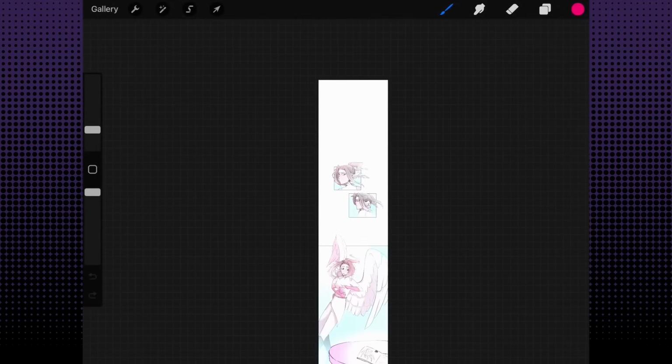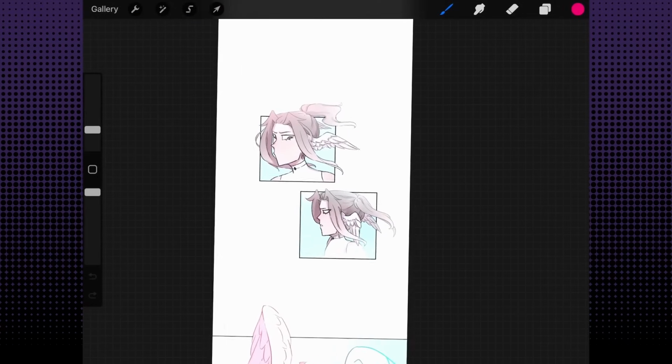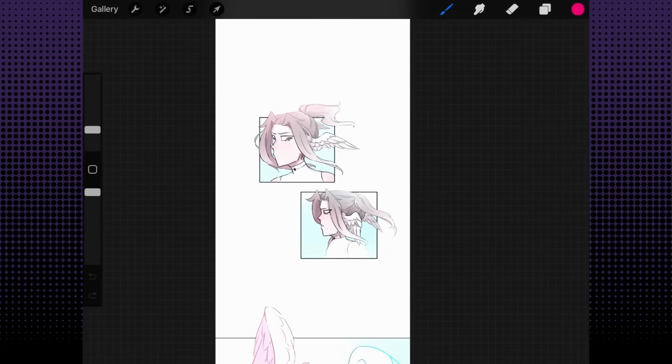Next, I wanted to look at a webtoon format comic. Because for all of these, I was mostly looking at single page, kind of graphic novel style comics, but I wanted to look at a webtoon style because the same fundamentals apply. So this comic is called The Knot Spider by Ghost.